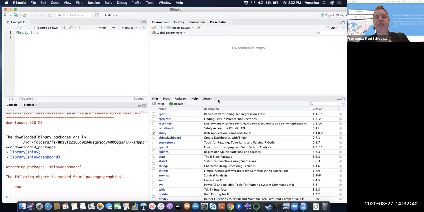Glenn, is it still installing? I don't want to go forward until everybody has it installed and loaded because I want people to be able to follow along.